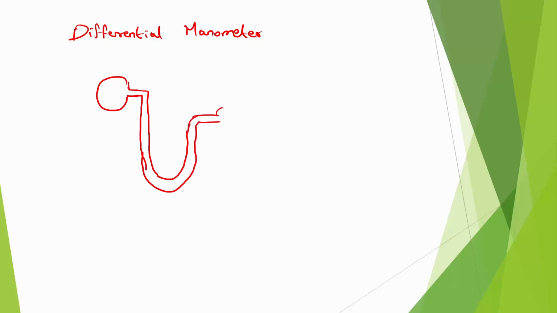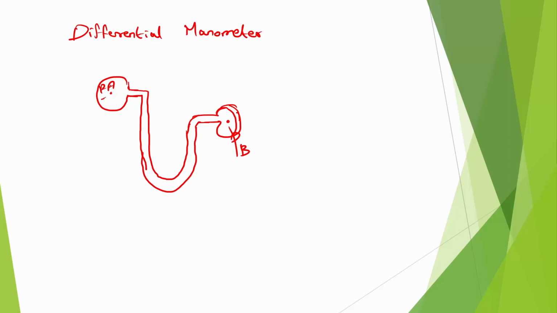One is your normal one where you'll have the pipe A here. We'll have the pipe B somewhere here, or maybe it will be the opposite. Maybe the pipe B will be at the top, or it may be even at the same level. So you have pipe A, which is pressure A here. This will be pressure B.